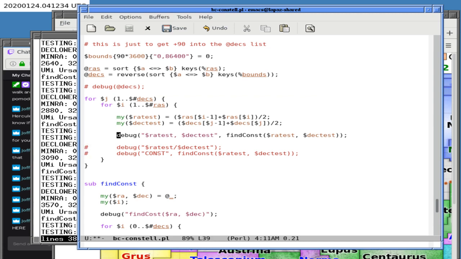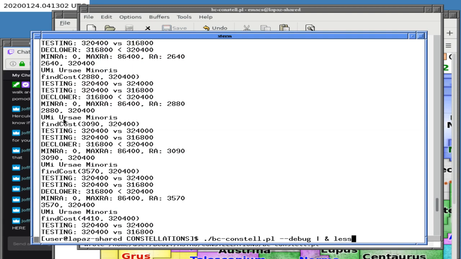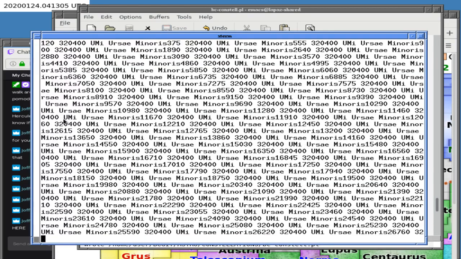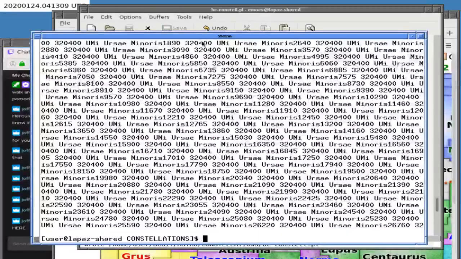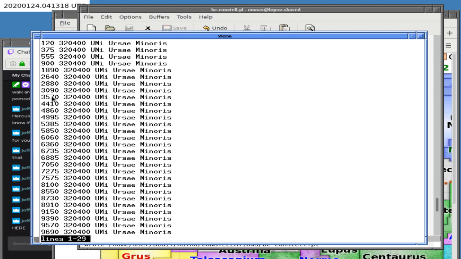So now we can just do this, join with a space, the list, RA test, dec test. And this is an actual print, this is the output of the program, well, the output of the program right now. And let's rock and roll, see what happens. Okay, it would be good to put a new line in there. And we put that after the join statement. Okay, fantastic.